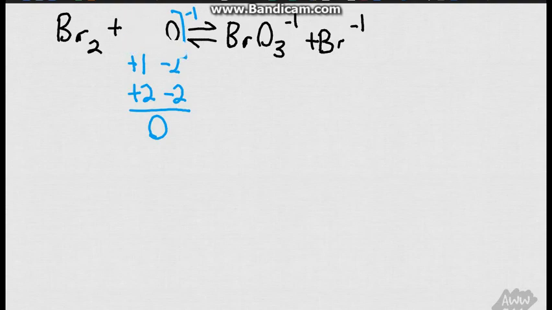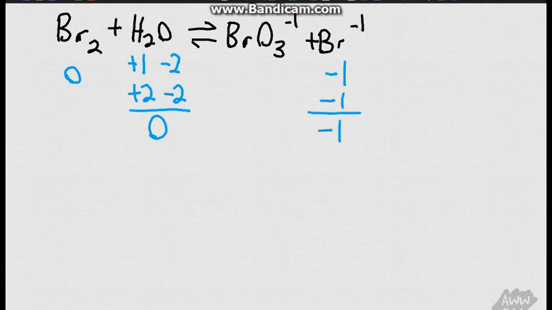Okay, so we figured out that these are just standard oxidation states for the water. I'll redraw the water in. And so the bromine will have an oxidation state of 0. That is because they're connected, so you typically can assume that in these types of situations they have an oxidation state of 0. Now let's go over to the other side. So clearly here bromine has an oxidation state of -1 because it's the only one. So there's only one of them, so the total oxidation is -1, which makes sense because it adds up to that -1.